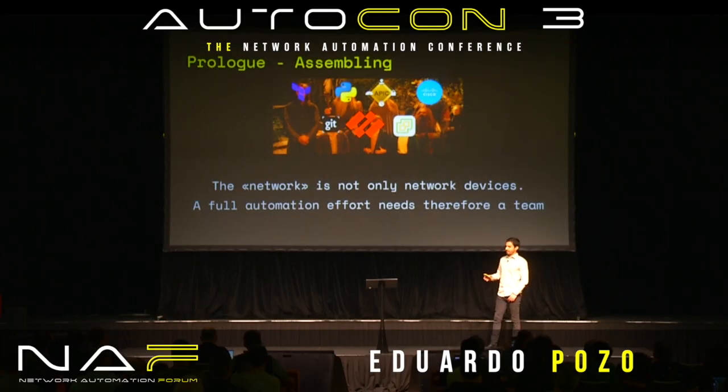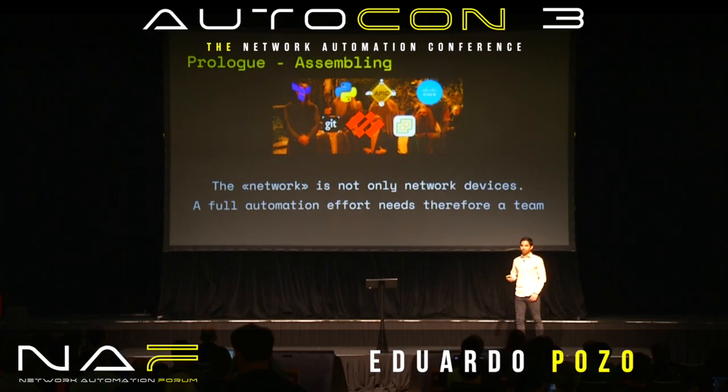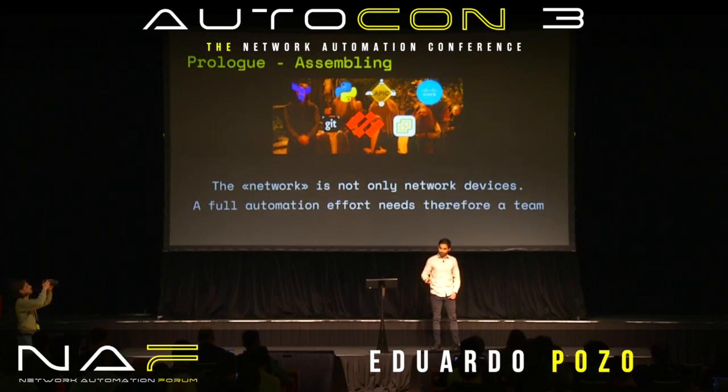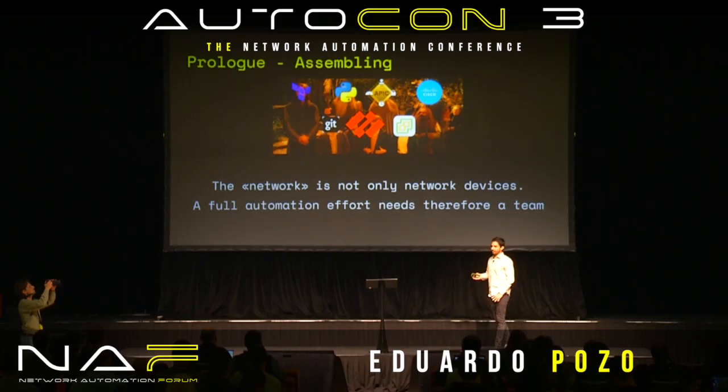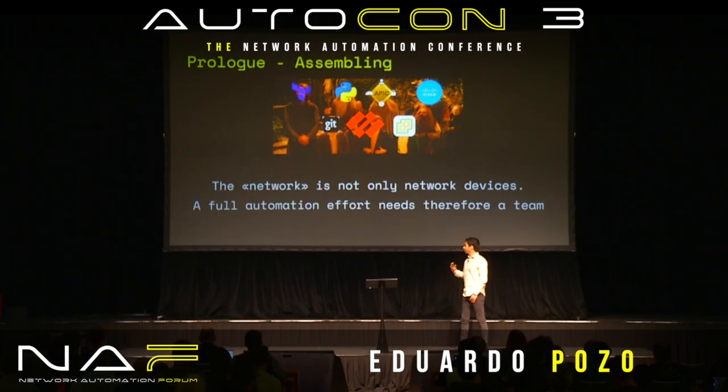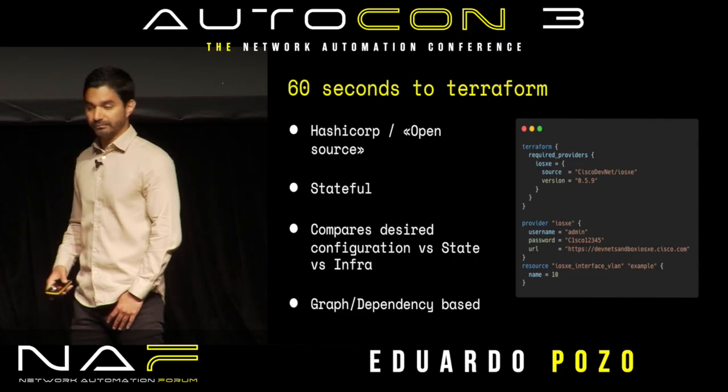So let's start with assembling a team. And why do we need a team? When we as network engineers think about the network, we think about switches and routers. But in reality, for the clients, the network is everything that allows the PC to connect to the services or to the internet. It's not only network devices, it's also firewalls, maybe some servers, authentication, 802.1X, certificates. So it's a bunch of stuff surrounding the network that allows the network services to work. And that's why we need a team, maybe a team of experts in different areas that allows us to create this tool. Therefore, a full automation effort needs a team.